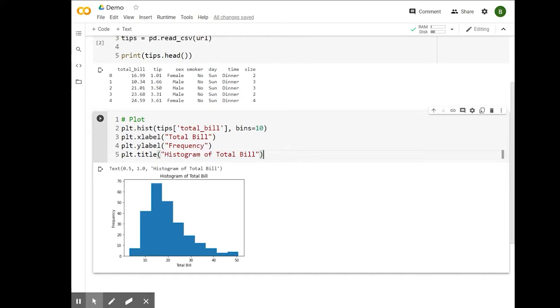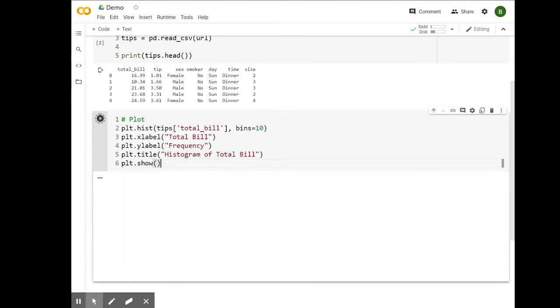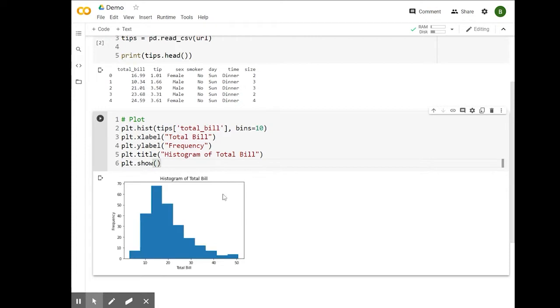Now I'm just going to go ahead and put in a plt.show. I don't have to, since this is going to be the only plot in this cell. But if you were to have other types of visuals within this cell, then you'd have to put a plt.show for every single visual that you would want to show. So just to get used to things, get used to putting the plt.show, and I'm just going to add it here. Nothing's going to change. But if I had another histogram that I wanted to show within this cell, I'd have to put a plt.show so it can show both. So consider the plt.show like a print statement for a chart.